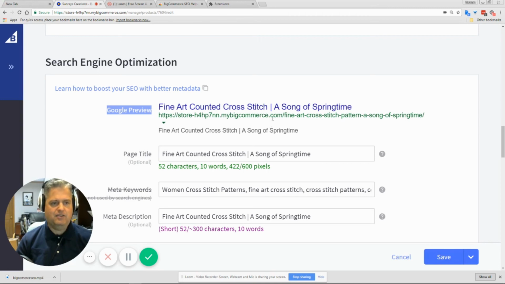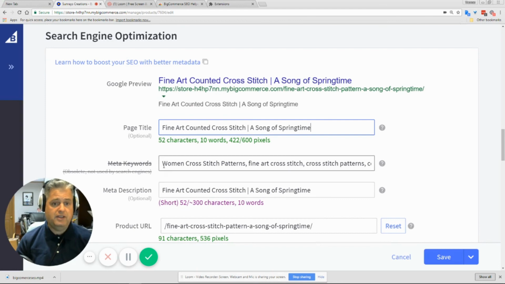It's looking at the back end and everything. And then as you can see, I have this, which is really a key phrase built into the URL. And then this, so I'm going to need more information. The page has a title, which is good. I can put a few more pixels in there if I wanted to, but this one I'm just going to keep like it is. As you can see, we really don't need these meta keywords anymore. I'm going to leave it in there because I want to go over that with my wife, but we don't really need those anymore.